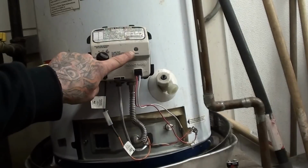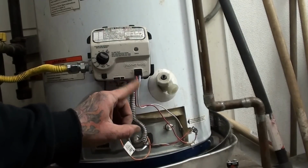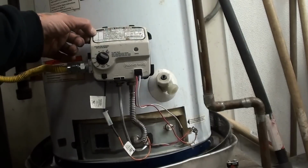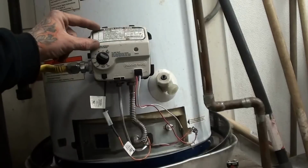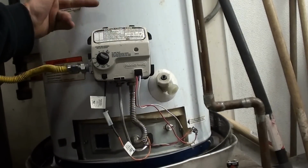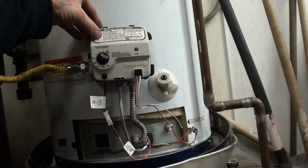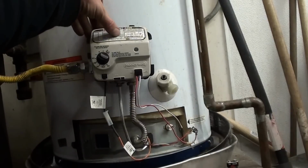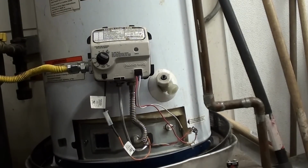So if you notice, it's only doing one flash. One, and then that's it. 3-second pause, flash, 3-second pause, flash. And what that is, if you look up top where it has the flash codes, number 1 is now normal operation. Whereas before it was giving us a 4, we went in and reset it, and then it told us it was a gas control valve failure, and then now we've got it completely reset.